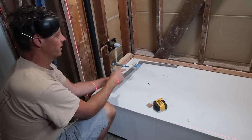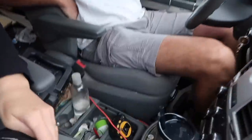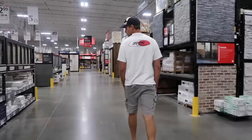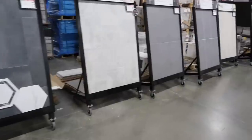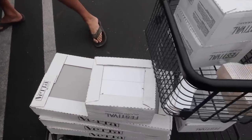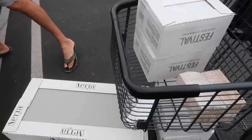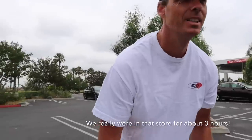The plumber came and put in the new tub and rough-plumbed it. We are off to Floor & Decor to get some tile. After spending what felt like hours in the store, we ended up choosing between three different options and picked the light gray tile, then went with a white subway tile for the shower and the niche. We went with very basic white tile and a gray floor — that took us like three hours.